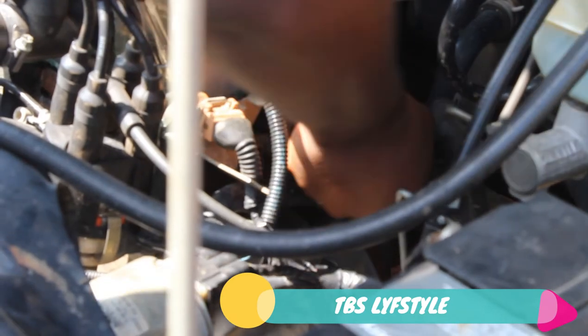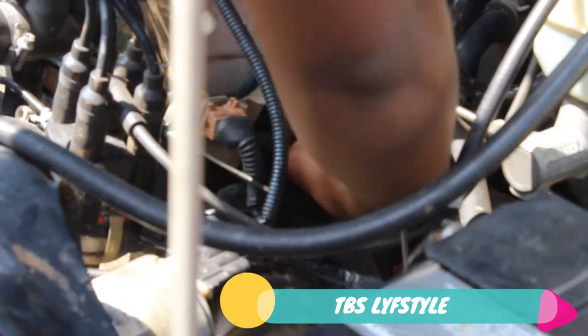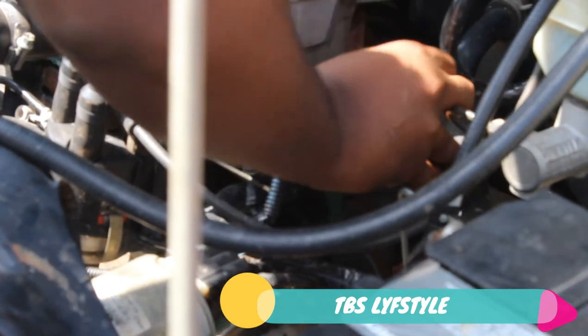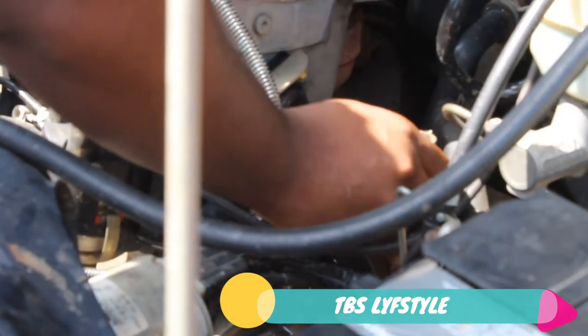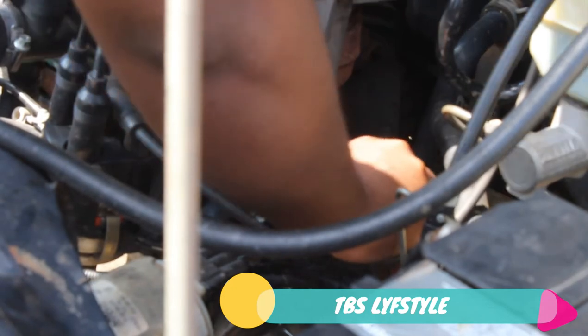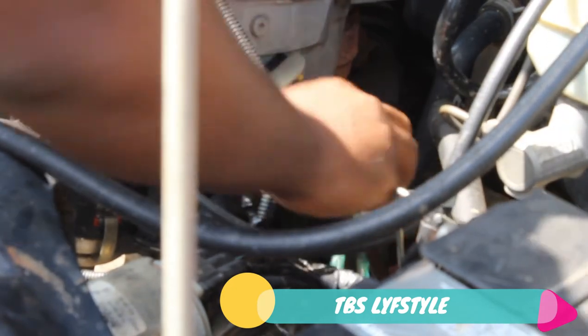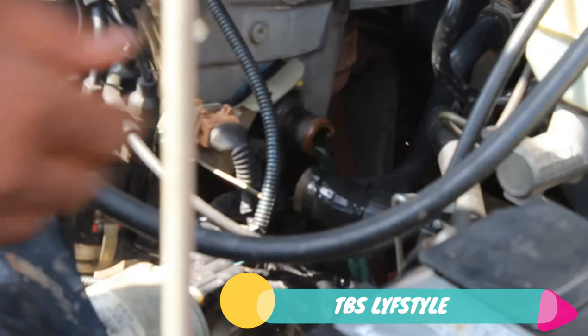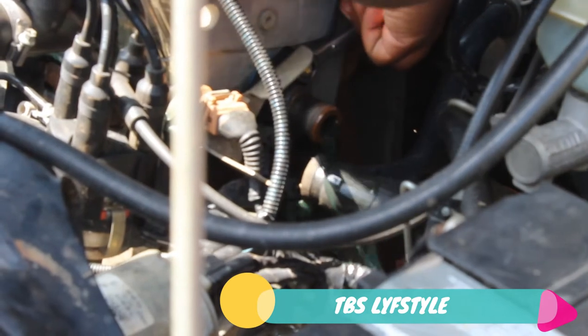You must be careful, it might burn your hands. So just jerk it, and there we go. Don't be scared, you're going to lose a couple of water. Just make sure that you have antifreeze to refill your water again. So now the flange is leaking, so it's a good thing. Don't worry about it. It's the water that we're going to replace.